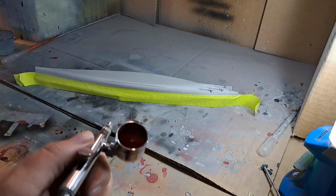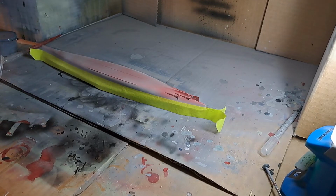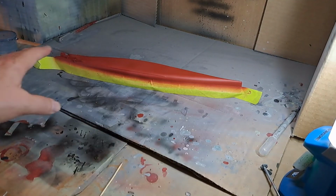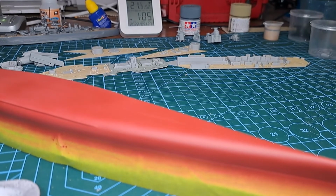Okay, I'm all set up. Let's put a dust coat on it. I started giving the dust coating and my gun blocked, so I don't know why it blocked. So I'm just going to clean the tip and continue. So there we are with the hull painted. I'll just let that dry off a little bit and then I'll take the tape off and we'll see how we went.